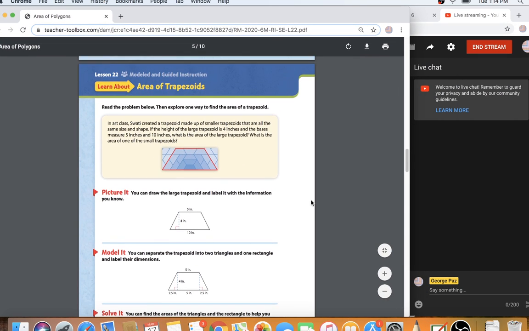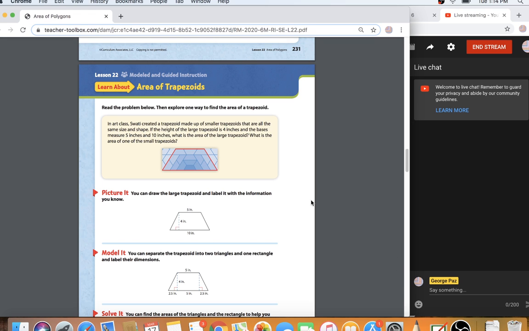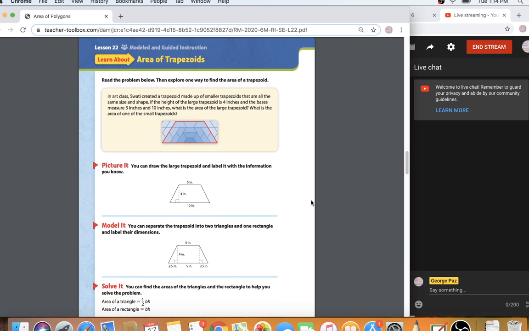All right. For this one, page 232, they are trying to explain how you can figure out the stuff inside this trapezoid, which is basically the area. Anytime we do an area, we're just trying to see how much space is inside this two-dimensional shape. For this word problem, it tells us the dimensions of the trapezoid, and they say that the base is 10.